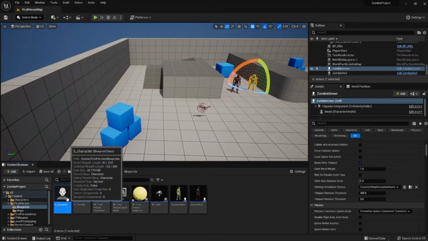So what we're going to be looking at today is the start of events, and we're also going to look at a few different types of variables and trying to manipulate variables and things like that. At the end of this lesson, hopefully, we should be able to kill the zombies. That's the plan.